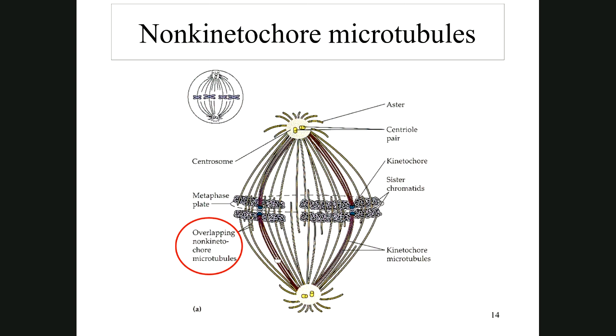You see I have circled overlapping non-kinetochore microtubules. It's just for the non-kinetochore microtubules. I don't know why they put them overlapping like that, but they go from one pole to the other. And then on the bottom right, you see kinetochore microtubules go from one pole to one side. That's that kinetochore on the bottom, that part of it, from the north pole to the other part of the kinetochore on top. So you can see that the kinetochore has two parts, and it can be split. But it only can be split if they're being pulled on both sides, which will happen at one phase of mitosis.